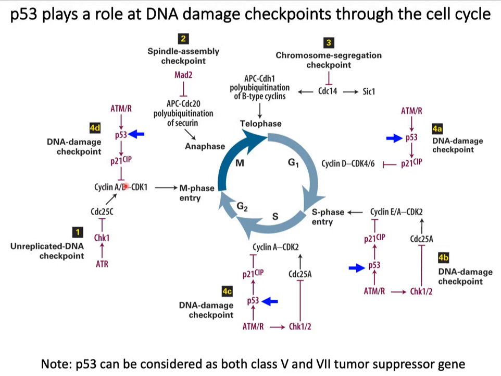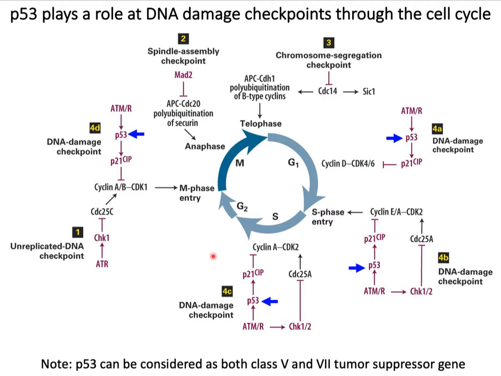So here is a practical explanation. If there is DNA damage, p53 will halt the cell cycle, which is a class 5 tumor suppressor function, and signal the DNA repair proteins to repair the DNA. If the DNA is repaired properly, p53 will remove the block of the cell cycle and the cell can progress through it to division.